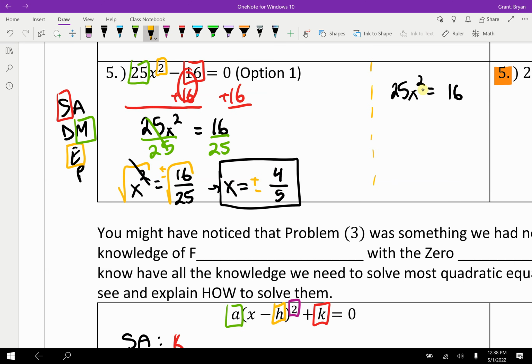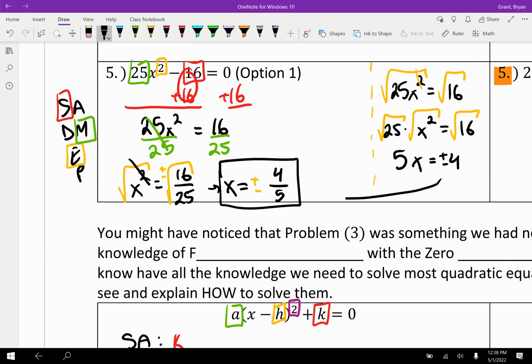They skip right to the exponent, and they say, I know I have to undo the exponent, so they throw in a square root. And they're somewhat right. But then, here's the mistake. See if you can spot it. They say 25x equals plus minus 4. What did they do wrong? Well, they forgot to apply the square root to the 25. So realistically, what they should be doing is distributing that square root to both the 25 and to the x squared, and of course to the 16 on the other side. And so then that would give them 5x equals plus minus 4. And can you see how you'll end up with the same answer now, dividing by 5?